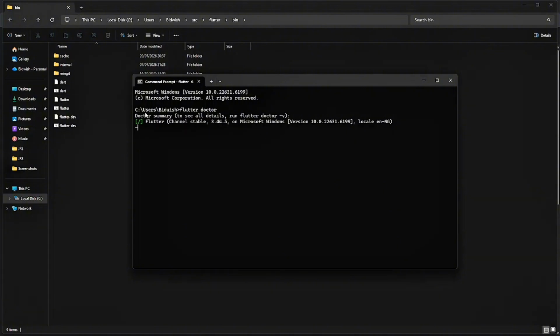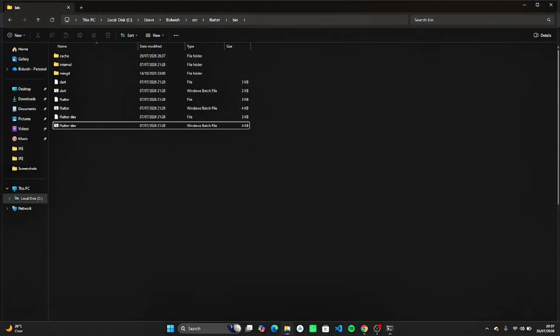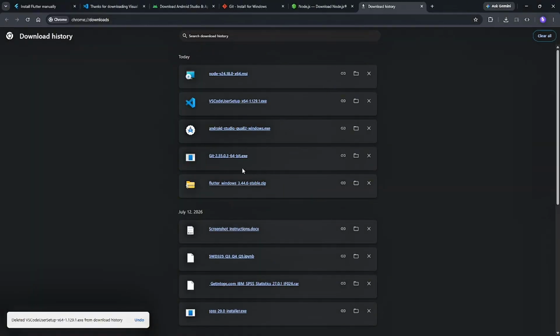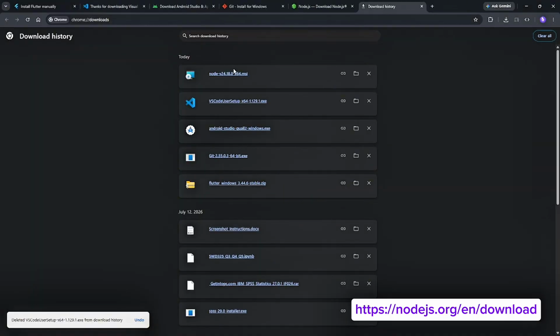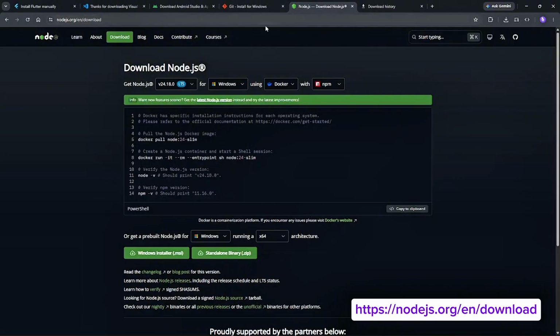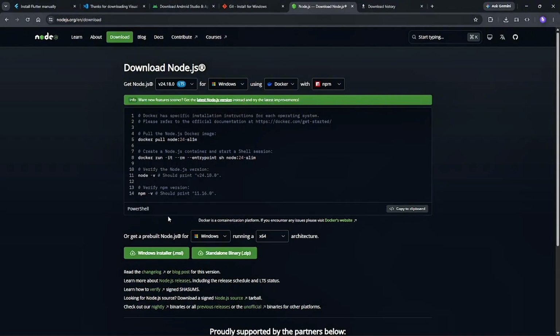So we are going to give this some time to run, and as we are waiting for it, there are other things I would like you to be doing. From what I showed you, of the softwares I told you to download, I forgot to mention Node.js. You are going to find the link to all this on the right corner of the screen. You are going to see the link that is going to bring you to this particular page. You have to download Node.js.